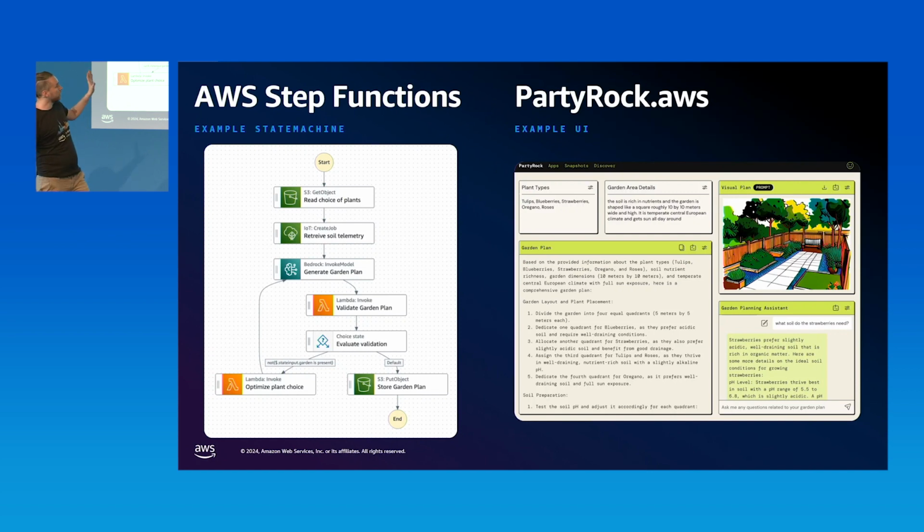All right, and then here on the other side, we showed you PartyRock.aws or Amazon Q Apps, which allow you to quickly, rapidly prototype the application that you want to try. So you just go ahead and with a single prompt create exactly what you see here. So we just prompted it to please give us a garden planning app that takes these two types of inputs, and then we'll see what else happens.